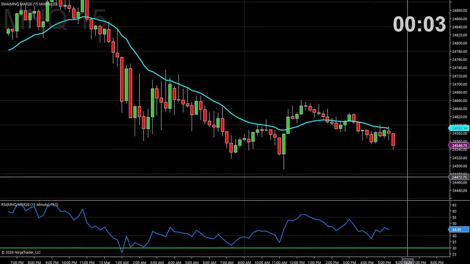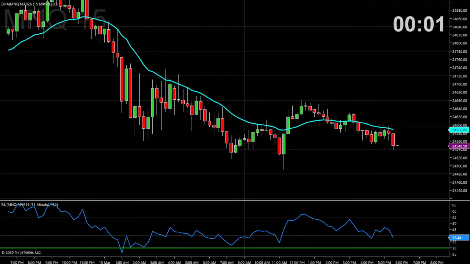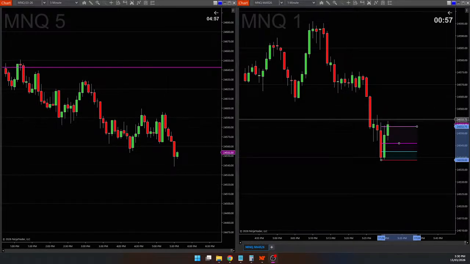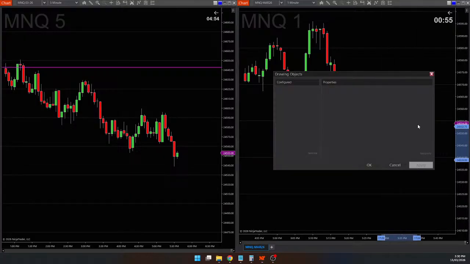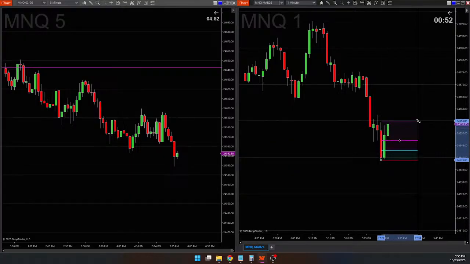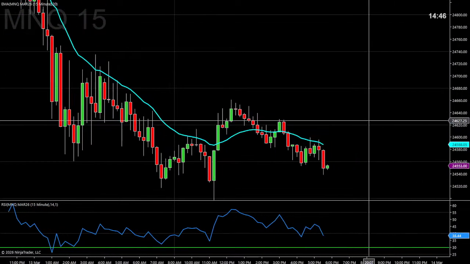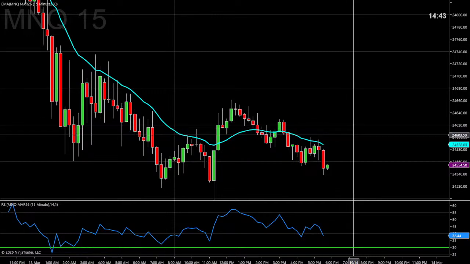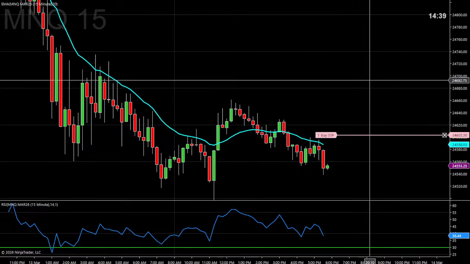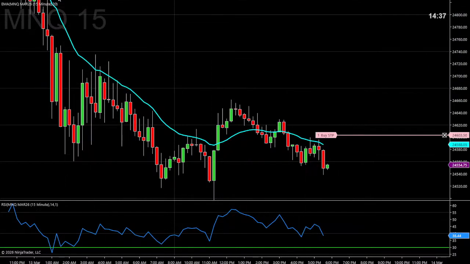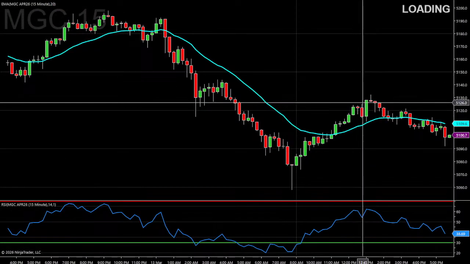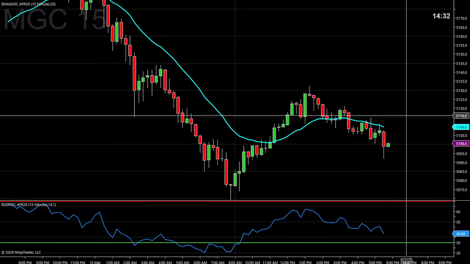And I think I'm going to do the same thing on gold. I'm going to put the other one back because I didn't have the screen. Anyway, I drew the retracement box. And what I am going to do, on the 15-minute on both MNQ and gold, is add a stop order for if market structure breaks.